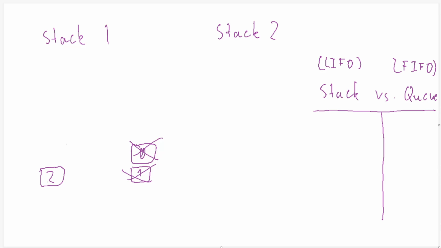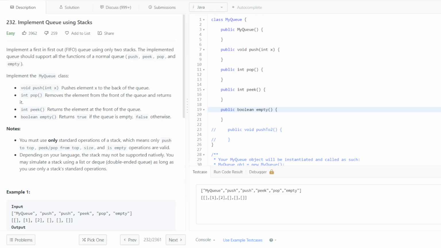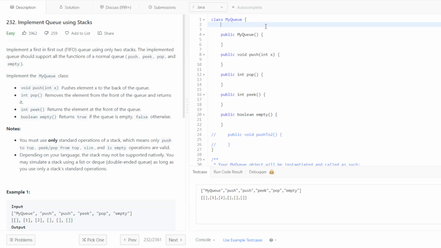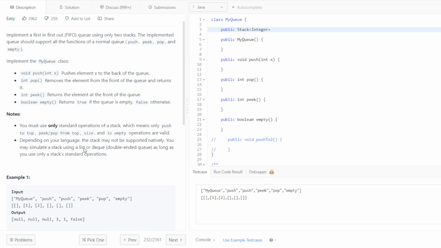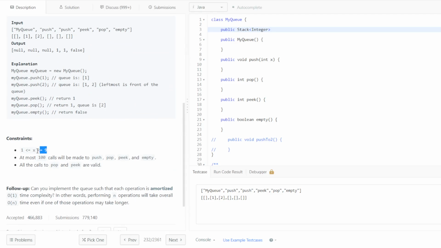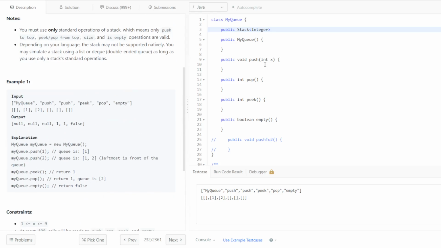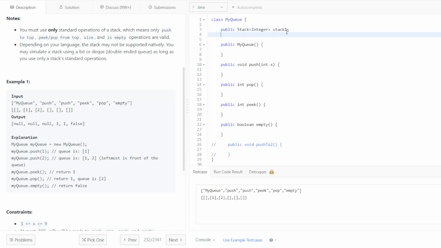So let's switch over to the LeetCode window. The first thing we need to do is create two stacks. I just named them stack1 and stack2, as I did in the illustration, and they're going to take integer values. This one's going to be called stack1.